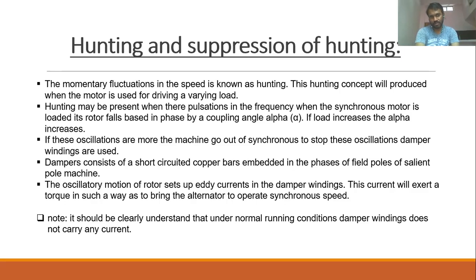The damper bars will act only when the machine is under disturbance, when the machine speed is not equal to the synchronous speed. When the machine is running at a lower speed, extra mechanical energy is given from the damper bars, and when the machine is running at over speed, the extra mechanical energy is converted to electrical energy. In this manner, induction generator and induction motor action takes place in the damper bars. This is hunting: what the problem is, and how we are going to suppress the hunting by using the damper bars.